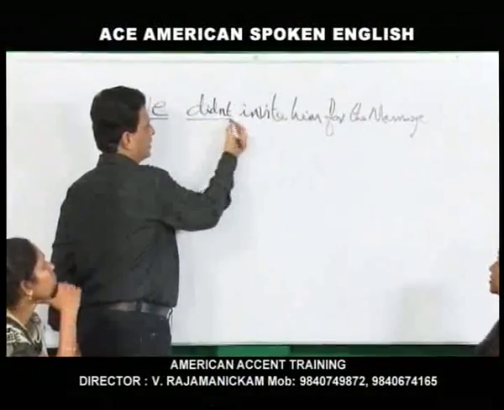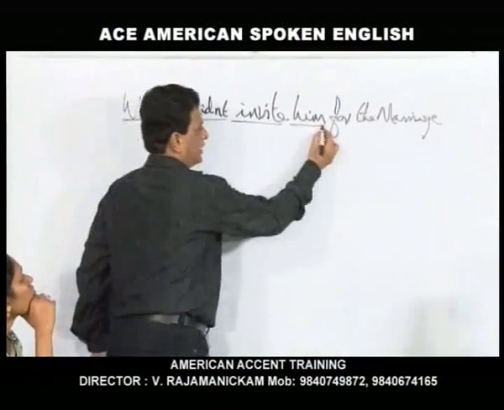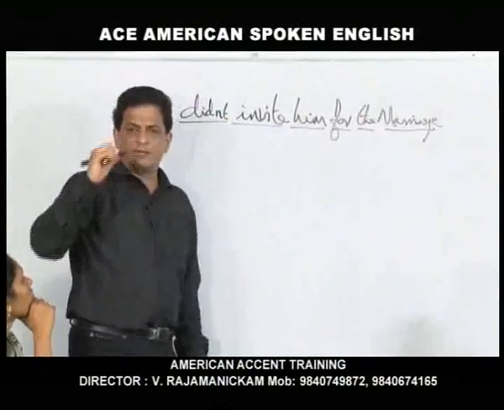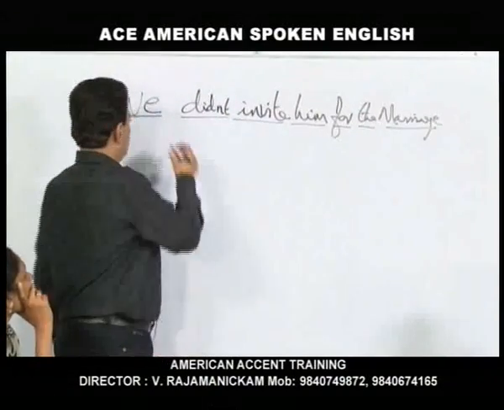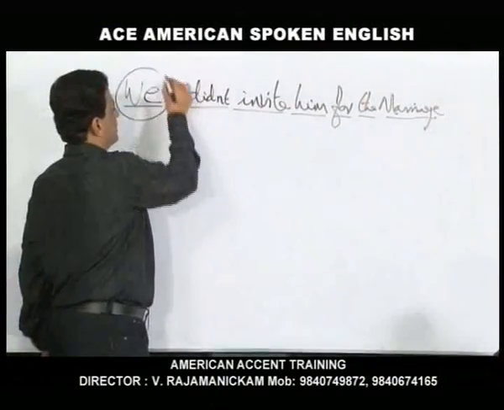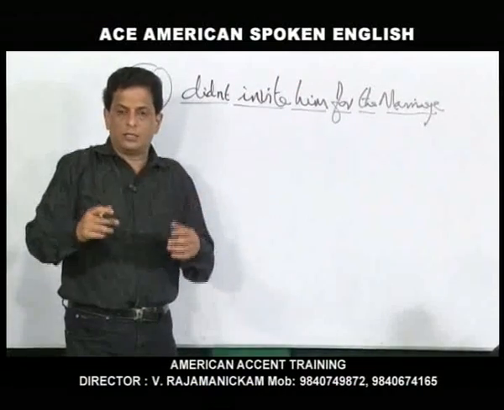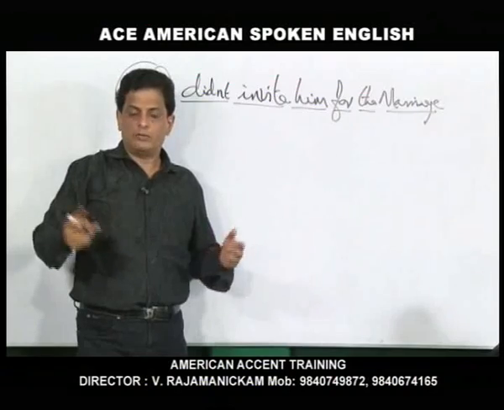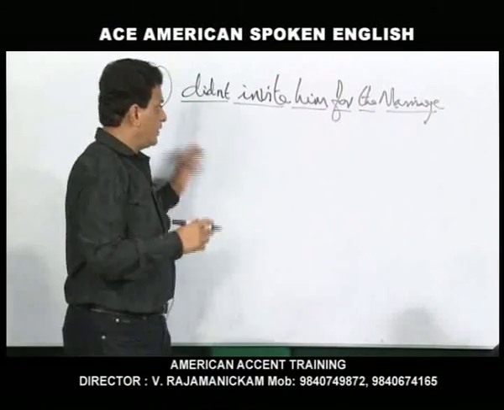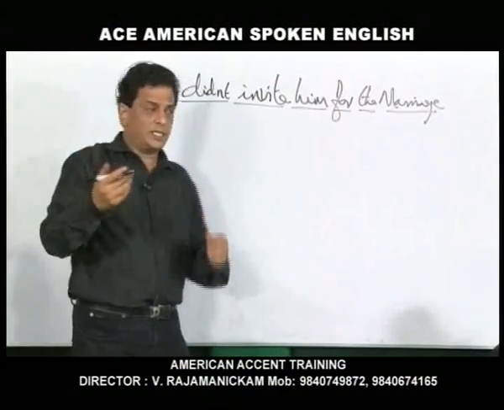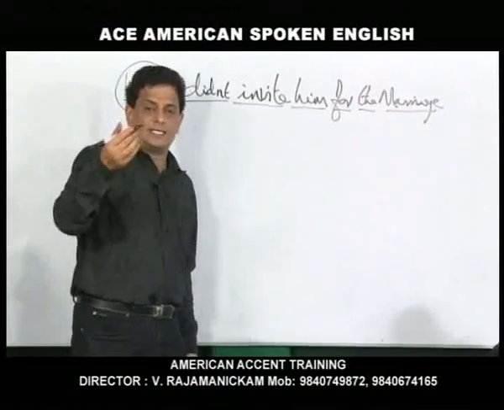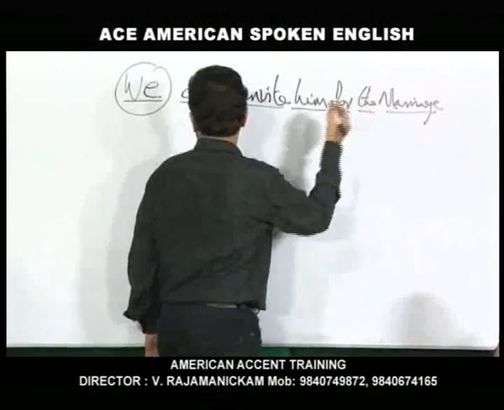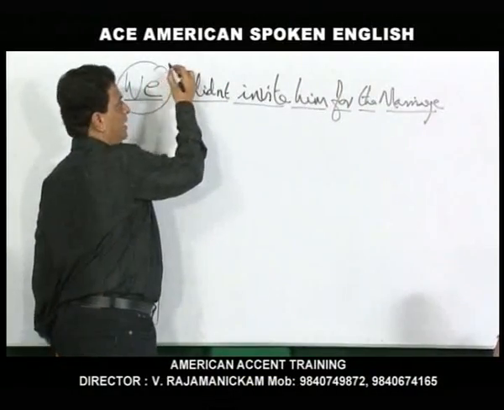அப்போ ஆங்கிலம் அல்லது தமிழ் மொழியில் எந்த வார்த்தைக்கு நீங்கள் அழுத்தம் கொடுக்கிறீர்களோ அதற்கு தகுந்தபடி வாக்கியத்தினுடைய அர்த்தம் மாறிவிடும். So totally how many words are there? மொத்தம் எத்தனை வேர்ட்ஸ் இருக்கிறது? See, we 1, didn't 2, invite 3, him 4, for the marriage. How much is there? 7 words are there. Suppose if you stress here, we didn't invite him for the marriage.